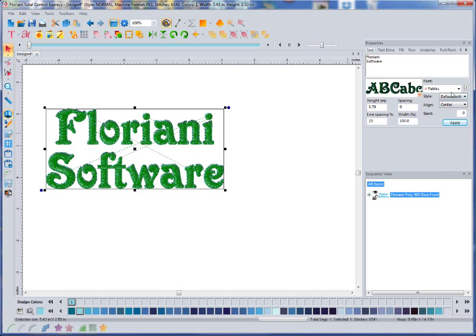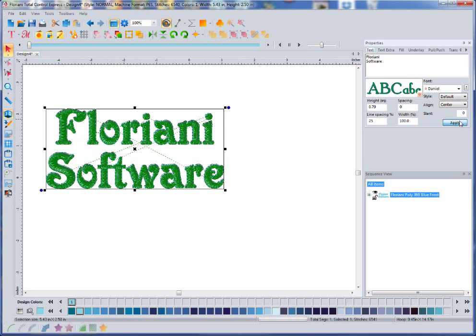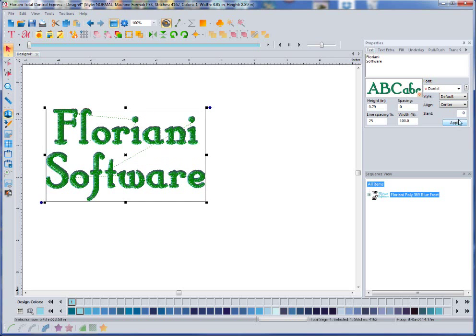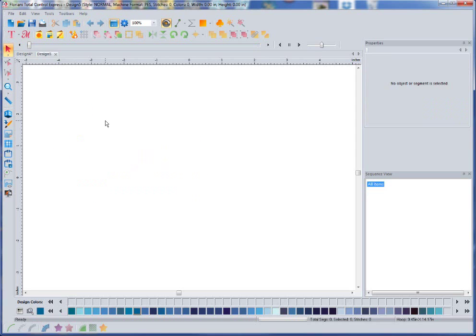So whenever you're working with a font that has a letter O next to it, you do get some special functionality available, and it does vary depending on the font. So some fonts will have different options. It's just important to know that you do get some options with those. So working with standard text is pretty simple. I want to go ahead and show you circular text as well.